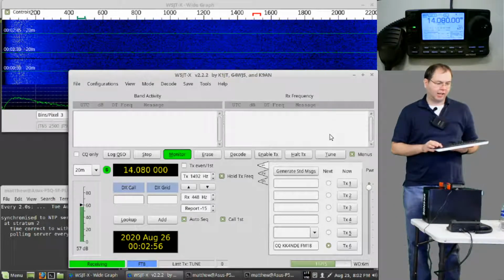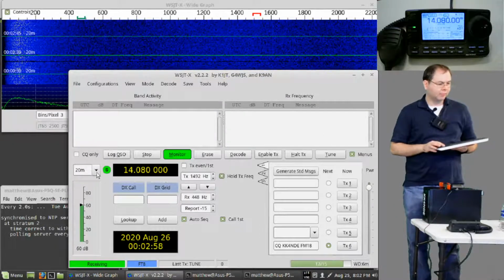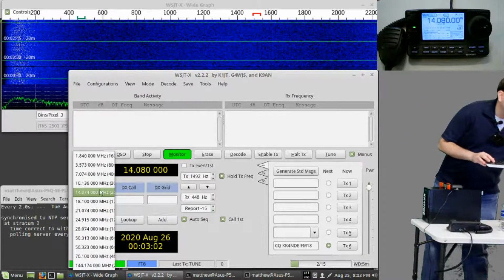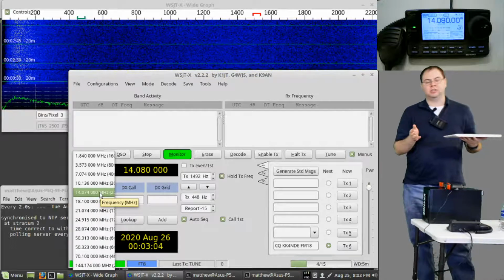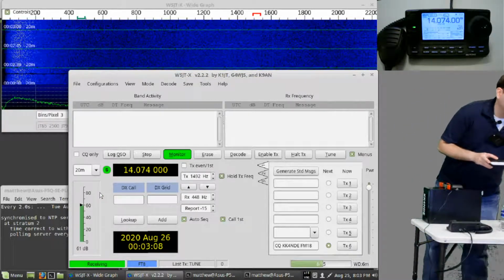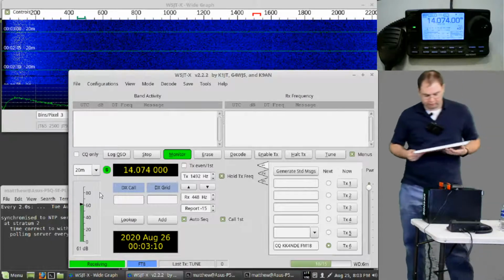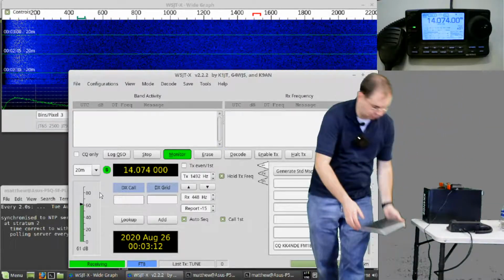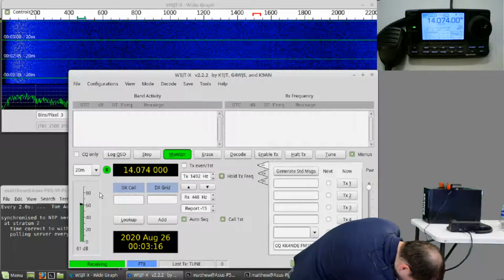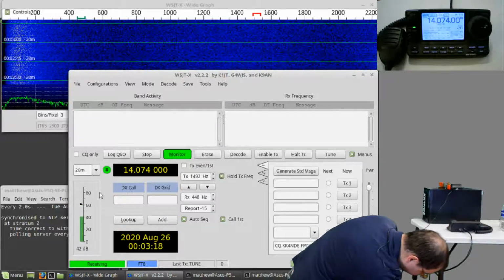So now that we've dialed that in, in here, it knows what frequencies are for which bands, so we can pick, it's on 20 meters. I'm going to go down here and swap my connections around, get off of the dummy load, and put on the actual antenna.